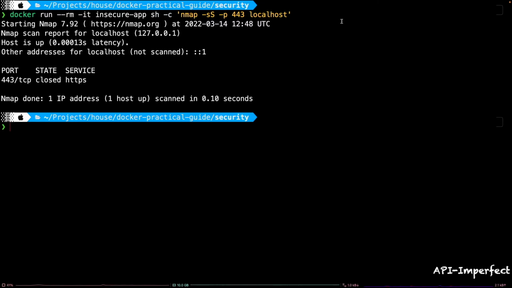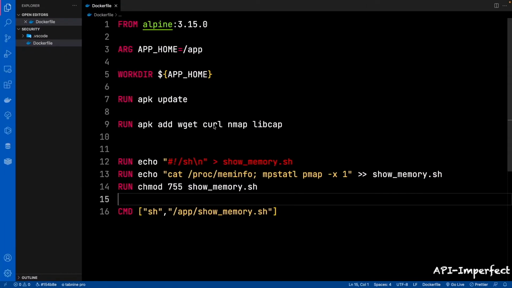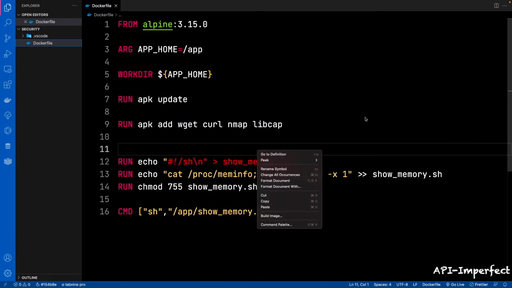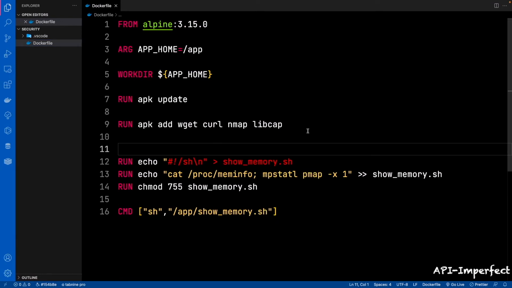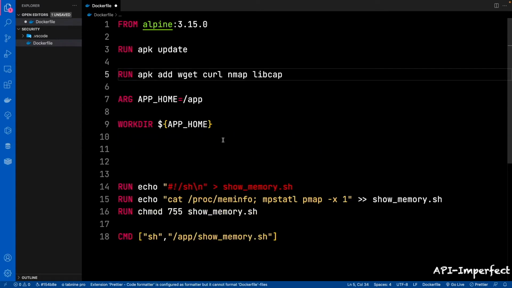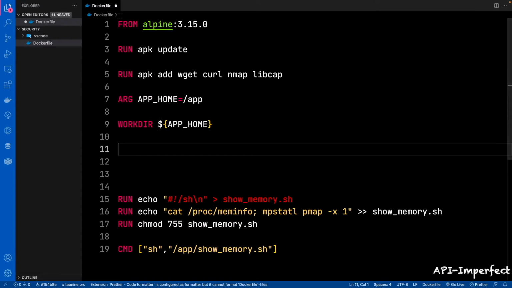We shall create another user called alpha and then add the user to a group called insecure. So let's go back to our Docker file here. What you can do, let's change some stuff. So actually, let's have these run commands up at the top. And then after declaring our working directory, we're going to add a user called alpha to a group called secure.